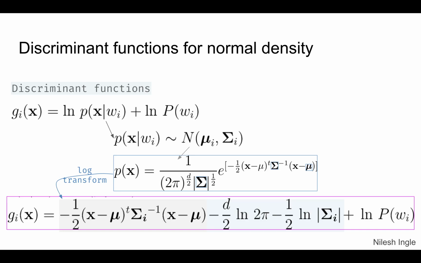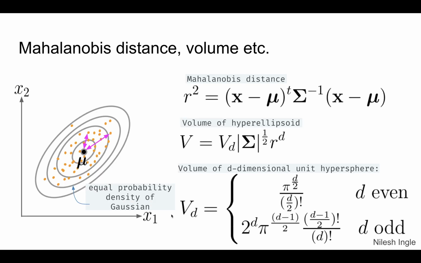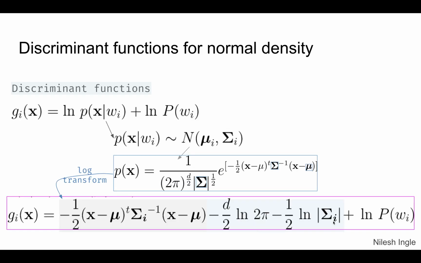So the first term here, this term here, as you can see, it's the Mahalanobis distance, which is what we saw earlier. And then we have the log terms, and then the rest are logarithmic terms. This is 2 pi. This is the covariance matrix, and this uses the prior. Sorry, yes, that's the log of priors.